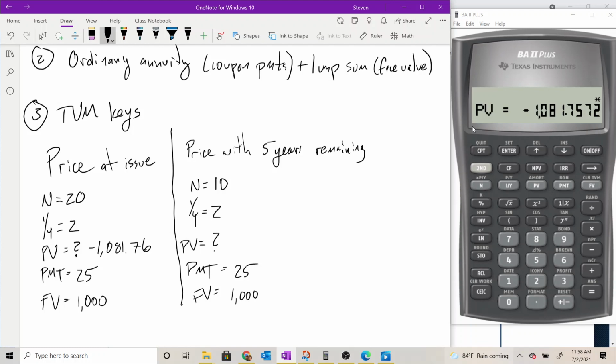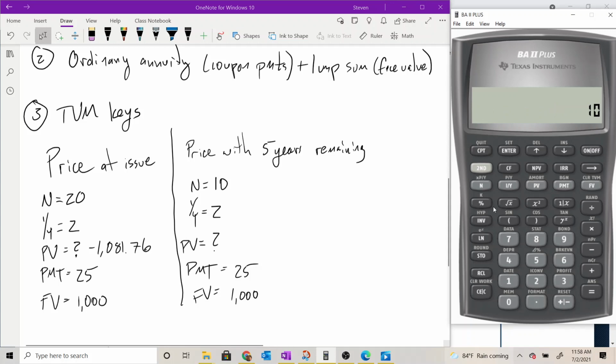So instead of clearing out my time value of money keys like I normally would when I go from one problem to the next, I'm going to leave everything in here because the only thing that changes is N. It stored all those values from the previous problem, so I'm just going to type in 10 and press N to store it. If I were unsure that those other values are still in there, I can always check them with the recall key. Say recall I/Y and see that it's still 2. Recall payment, see that it's still 25, and so on. Of course, it's going to overwrite what's on the present value key when we solve for it, so it doesn't matter what's there. Okay, so we got all those in.